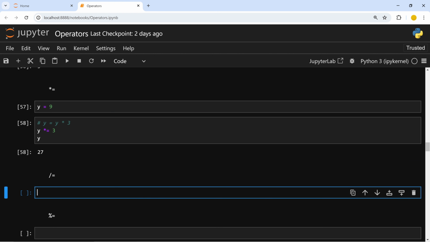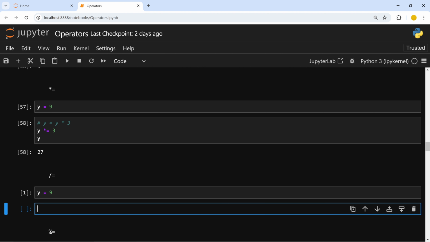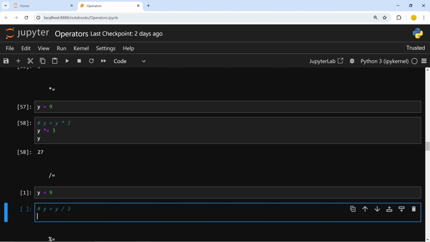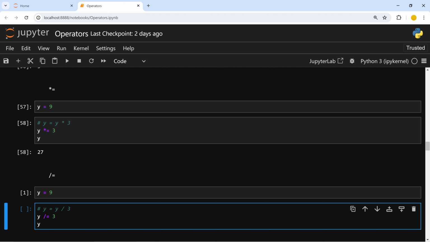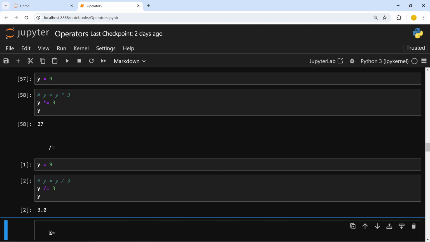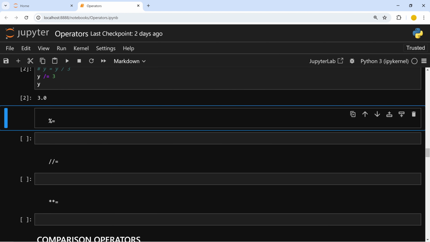Let's see division equals. I'll write y is equal to 9 again, add a new cell, and this will be equal to doing this, y is equal to y divided by 3, let's say. Okay, y division equals 3, and if I call y in here and run the cell, I'll get 3.